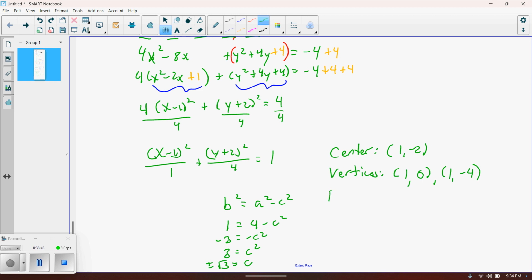So if I want to find the foci, again, those have to be added or subtracted to your center. This is not going to come out as clean. The center is 1, and then we're going to add and subtract a √3 from -2. So it'll be 1, comma -2 plus √3, and then 1, comma -2 minus √3. And those are going to be your foci. Again, you could find the co-vertices, not really stressed about doing that one right now. That's the information that you'll need.